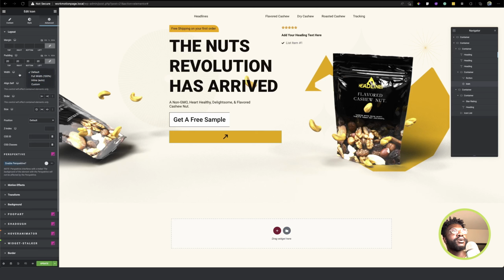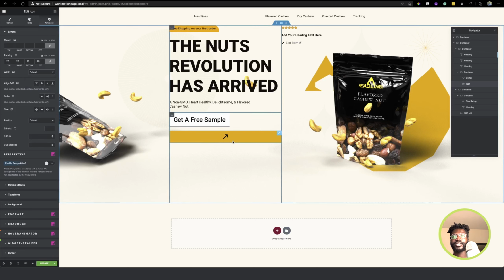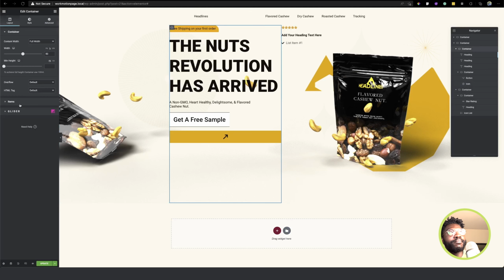Okay. Before, as you can see, the reason why I added this container here and I didn't put it into this container is that I want these two to be on the same level, but I don't want these ones. So let me show you so that you understand.